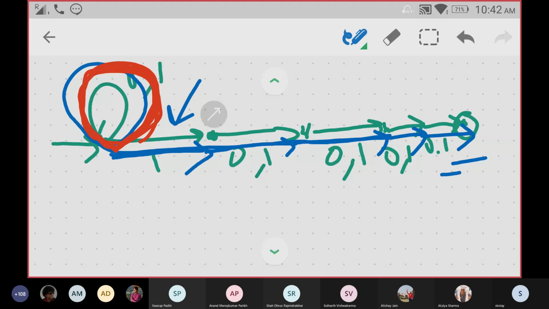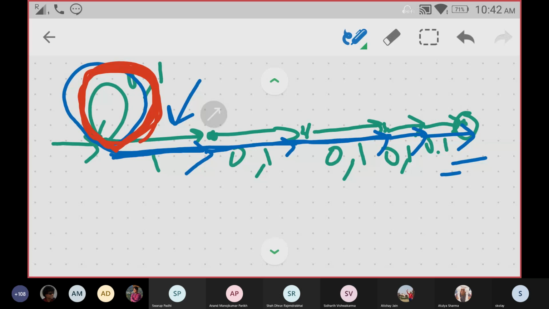I am not saying that the argument will only be checking all possible paths manually, but the argument should satisfy the fact that if it's a string that is accepted, then there exists a path which ends up in a final state, and if it's not accepted, then all possible paths end up in non-final states, or they terminate. If it is non-accepted, we have to check all. Yes, there are two directions in which we have to argue. If you want to argue the correctness of a particular NFA, there are two directions you have to argue.